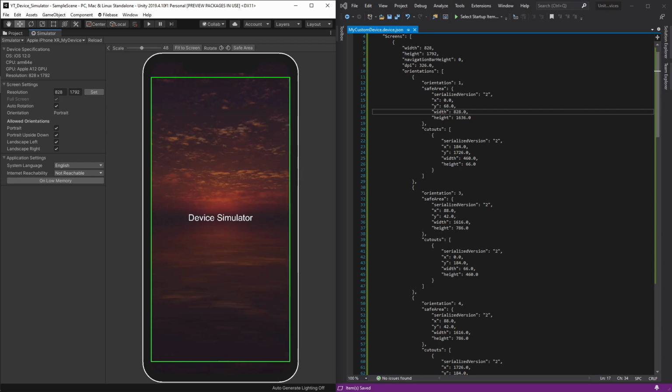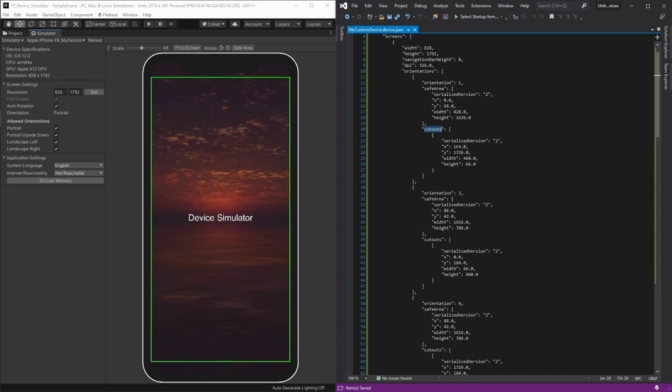Now we're in the cutout section. What exactly is the cutout? The cutout is the area of the screen that will not be functional. The easiest way to keep it in mind is that the cutout is a section of the screen that would not work with either touch input or any UI input. It is usually represented by either the notch section of an iPhone device or the section of the camera when it's just a little hole.